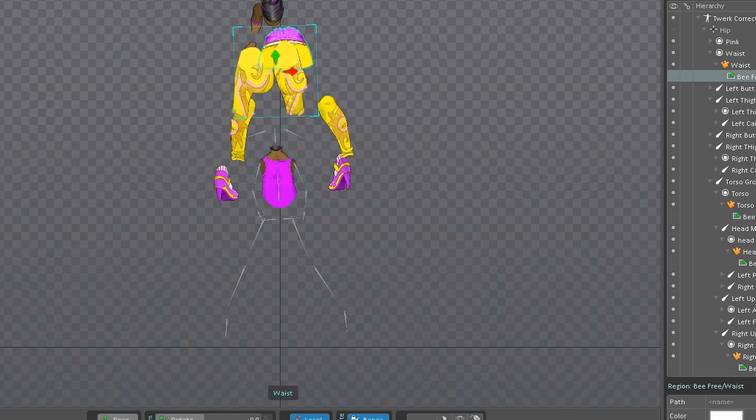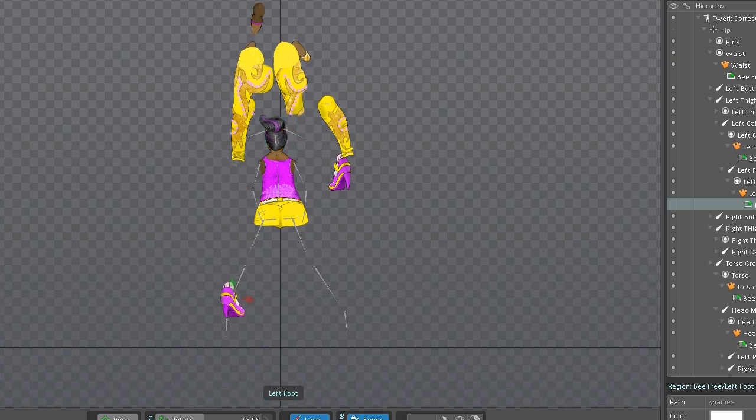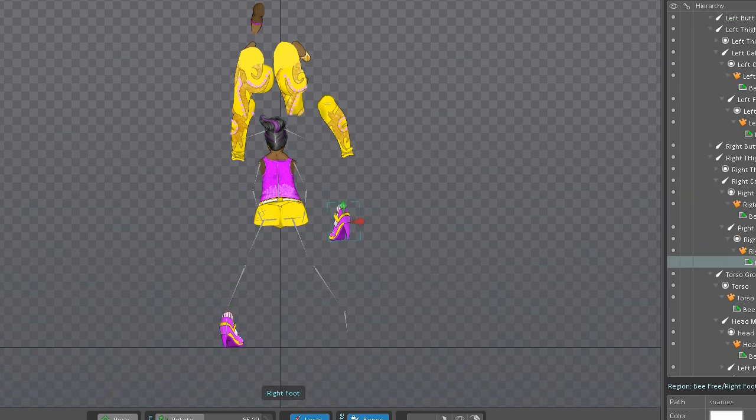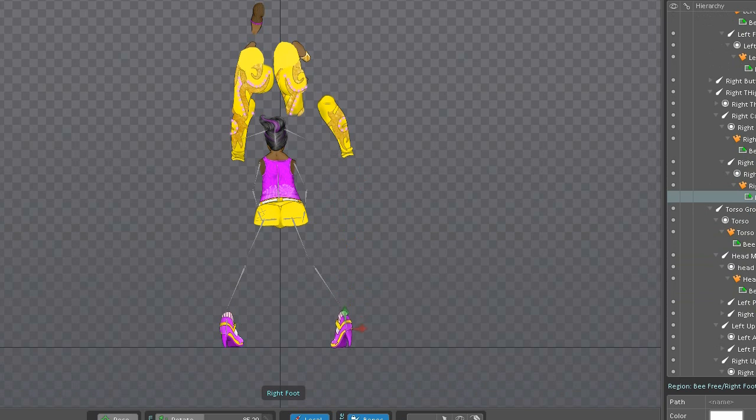Let me grab the waist now, and we are just going to line it up so that it matches the torso. It's kind of in line with the butt cheeks. Yeah, this is kind of a poor method, but this is what I have to do because I'm not sure why the things are not lining up. Alright, let me just grab the head, bring the head down roughly into place. That looks in place. Let me just grab the feet so I can get these things out of the way. We can just align them later. I'll just make them touch the bottom line.